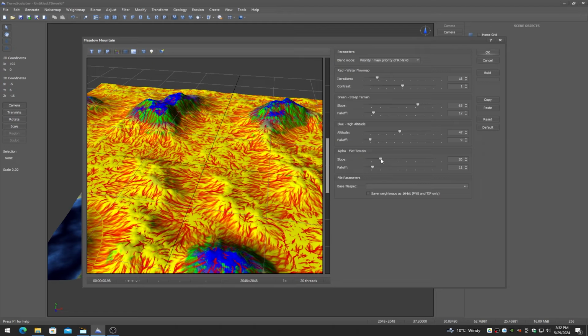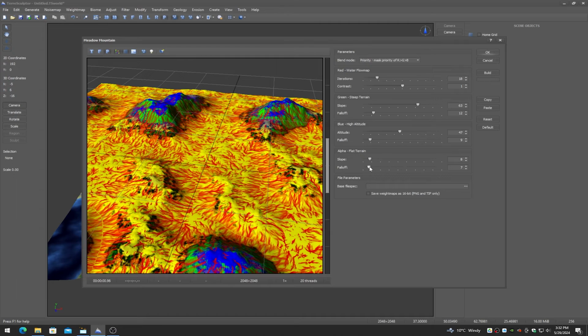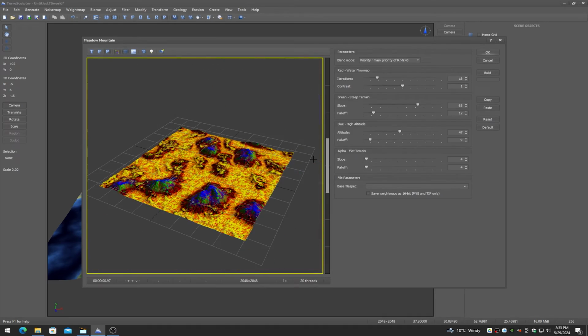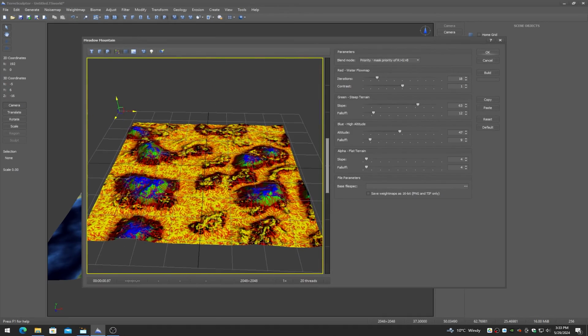Oh, that's a little bit too much on the flats. That's not bad. That's a good weight map set.